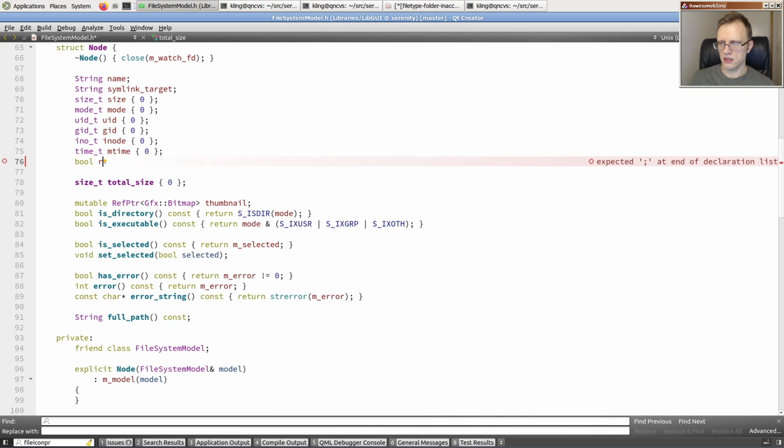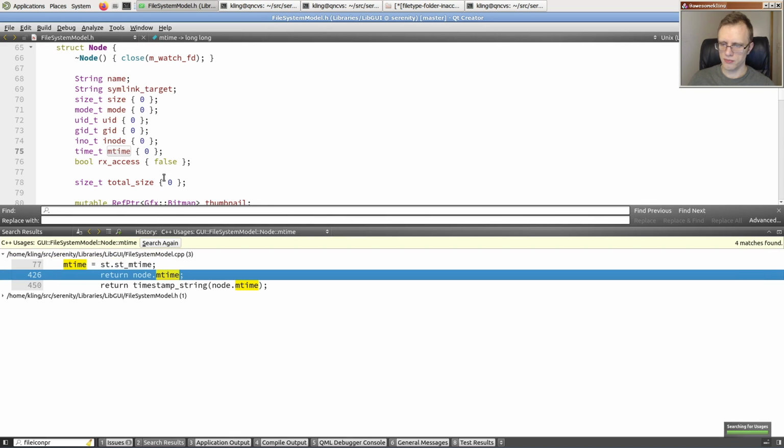should we do something like this, like R_OK access? That's something that we could do. M time.